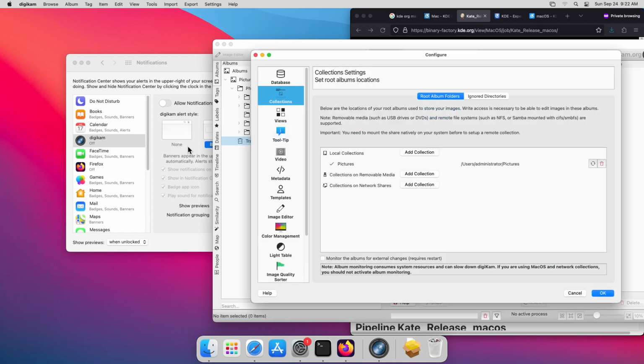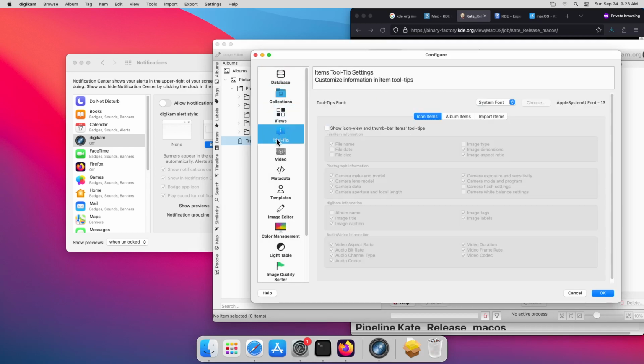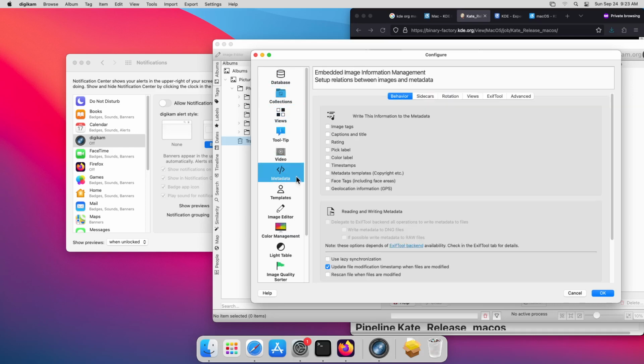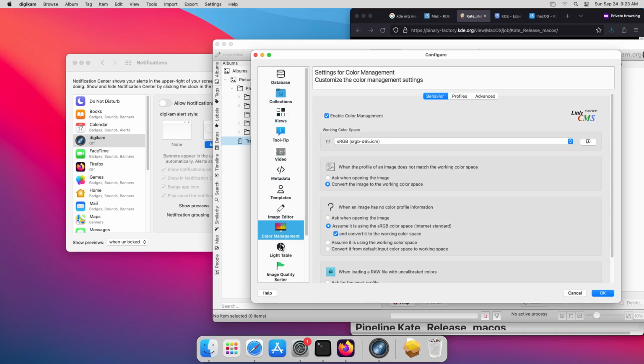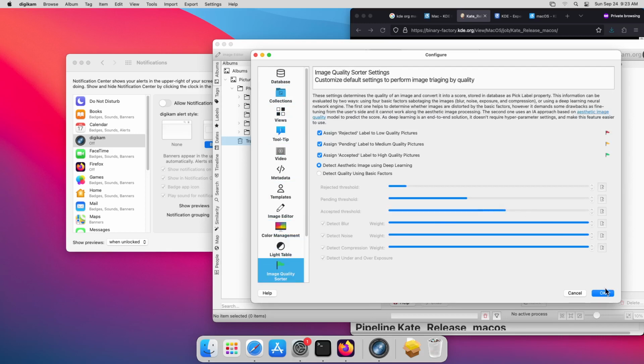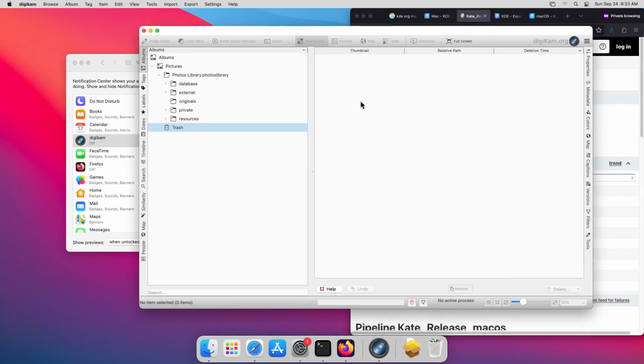Settings. It also has correct icons in the left-hand side. Okay, so the application looks very okay for a KDE application on macOS.